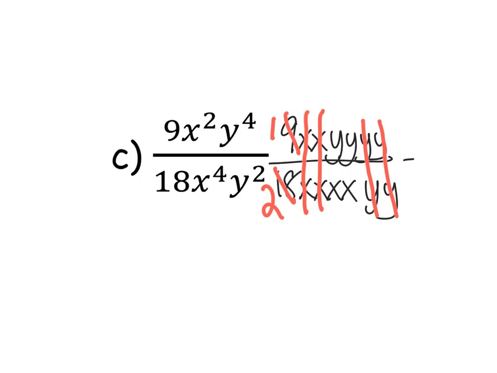Okay. What's the only thing left on top? 2 Y's. What's the only thing left on the bottom? 2 and then X squared. Sorry, you can't see that. That's your final answer: Y squared over 2X squared. Could we write 2 Y's instead of Y squared? The best form is to put it back to the original, Y squared.